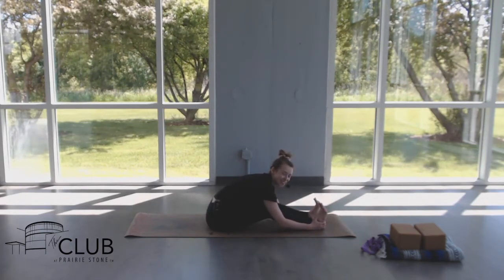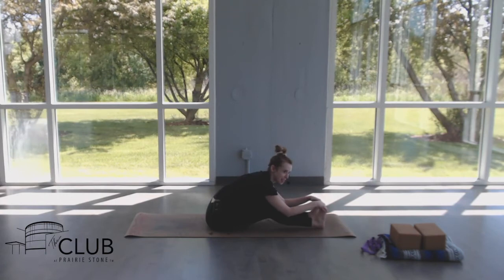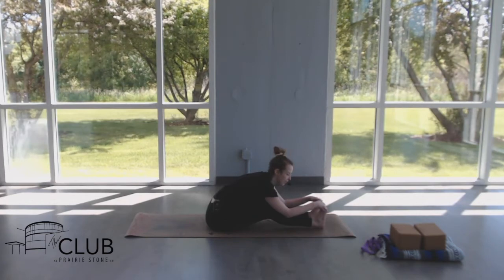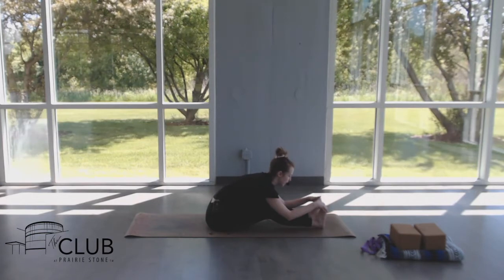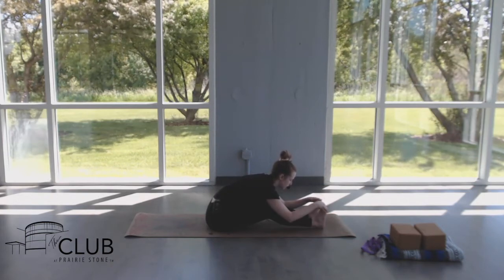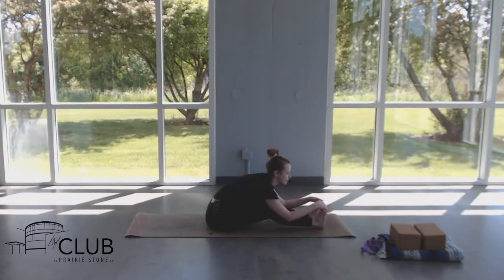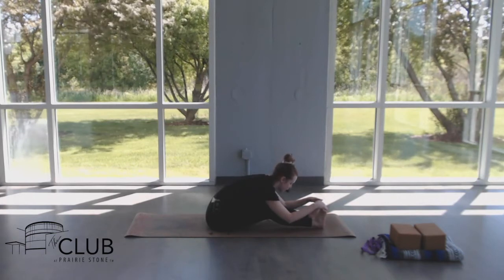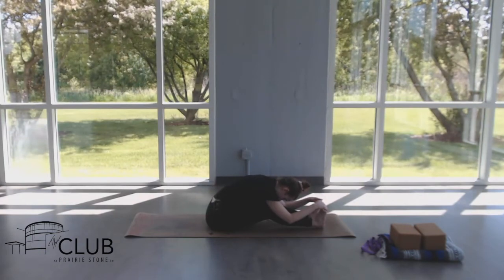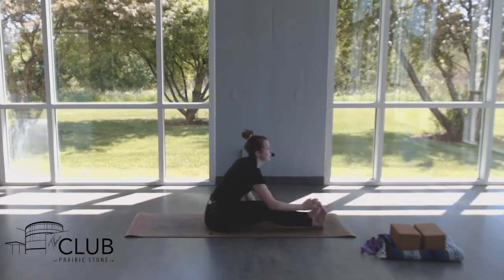So even here in a forward fold, the ego can get involved and tell us that we're not doing this right if we're not getting to the feet. Not true. Not true. Okay, whatever fold degree you are in is exactly what the body needs right now. Let your yoga practice be about you, not replicating what others have done. Take 2 more breaths here. And slowly walking yourself up.